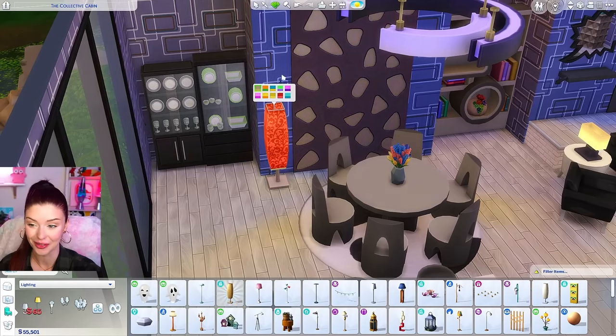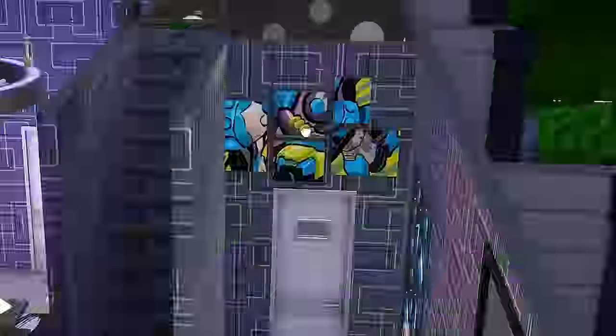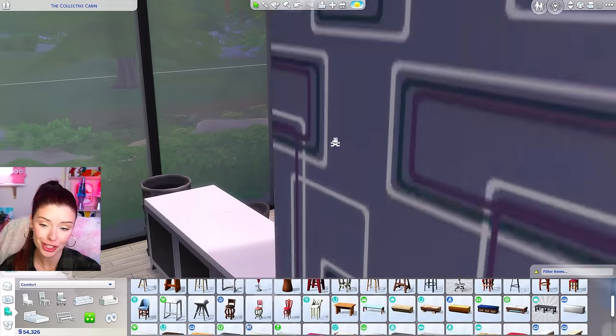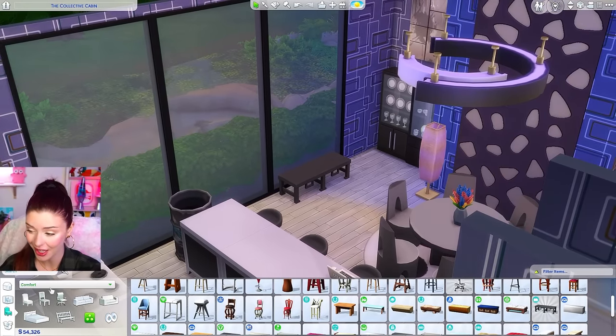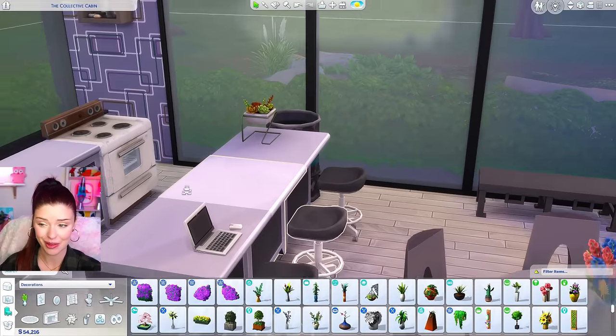For final items, I'm adding this wall decor from Dine Out, this art from Kids Room Stuff, and this art too — this art has to go somewhere. I'll also add this wall bench from Get to Work just because I need something there. And I'm going to shrink this City Living item and just use it as decor. Here is our kitchen and dining room — not the worst. That window is definitely helping versus the other window, which is making it worse. It's 100% weird, there's no way around that, but part of me likes it. Maybe I've just been looking at it too long, but I do feel like it could be a lot worse.